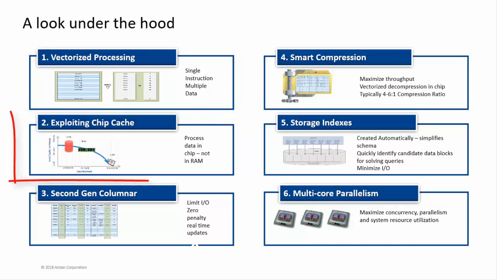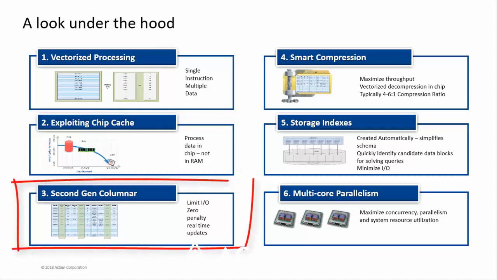The second thing is that we developed Vector to take advantage of the fact that modern CPUs have an on-chip cache of several megabytes, right? So they have multiple caches, different layers of caching. And our thought is that if we use the chip cache for staging data, then as we need to access that data, it's really nearby, right? And it's a couple of clock cycles to take it from where it resides in the chip cache into the execution registers. So that's really clever and works really well for us.